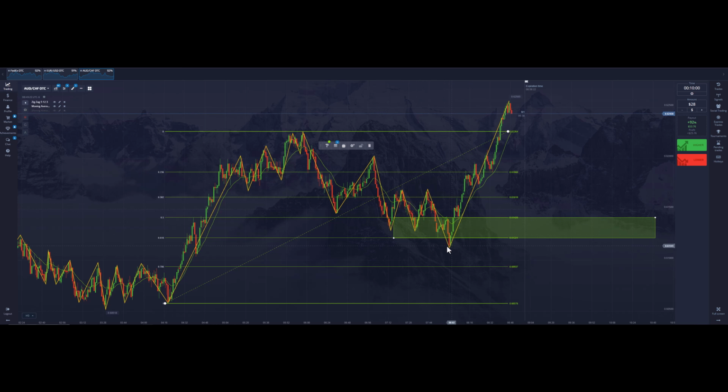So I saw this break out the bottom right at the golden ratio. And then when it pushed back in strong, I kind of knew. So I could have went here, but I didn't. I was being more conservative. I wanted to wait until prices got back above the EMA.